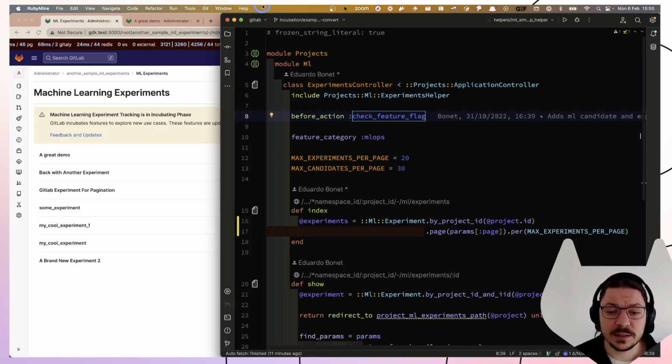And over this process, there are a few things I'm going to cover. First, where things should be located. There are some conventions on files or naming that need to be followed. Second, how to pass information from Ruby or from Haml into Vue, how to pass this data from one to the other.